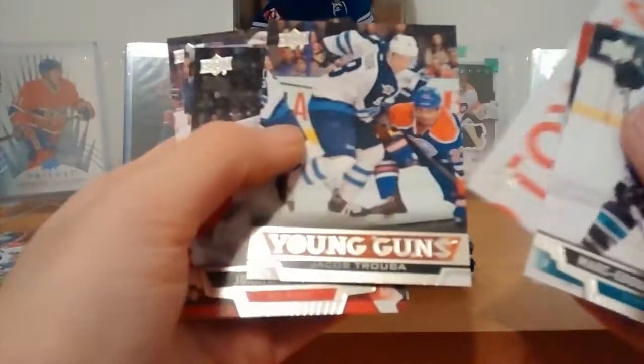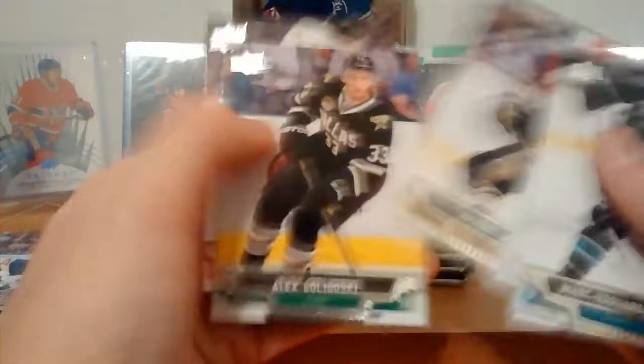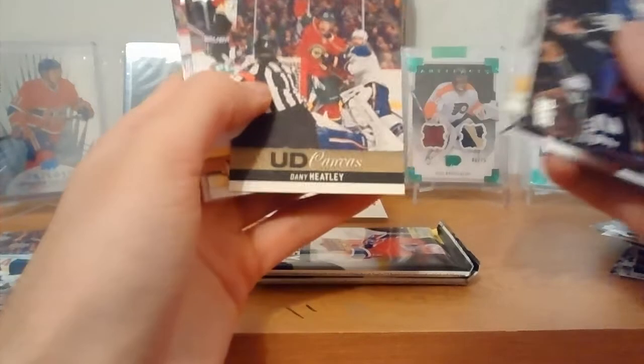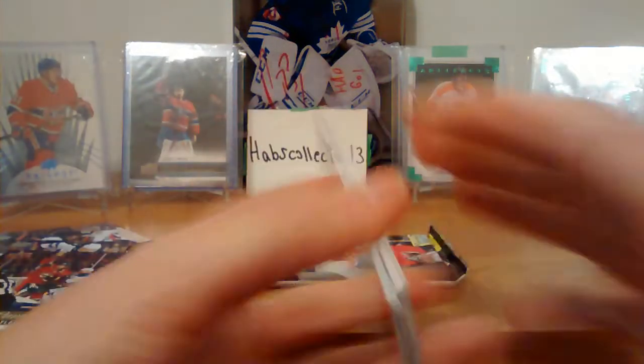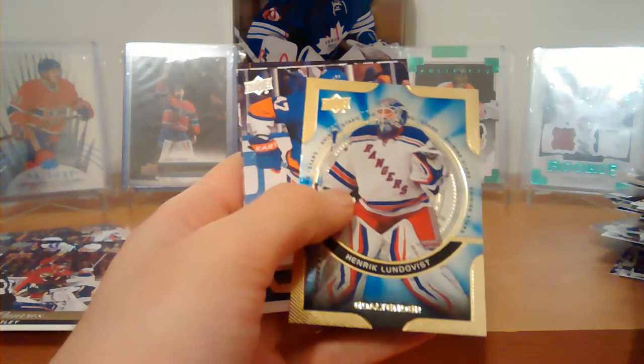We got a Young Guns of Jacob Trouba. So all the Young Guns are done. What's missing is a Hockey Heroes and a goaltender Shining Stars. Danny Heatley, UD Canvas. And Alexander Semin, base. So, second to last pack. I think we got our Shining Star. And another one of Henrik Lundqvist.